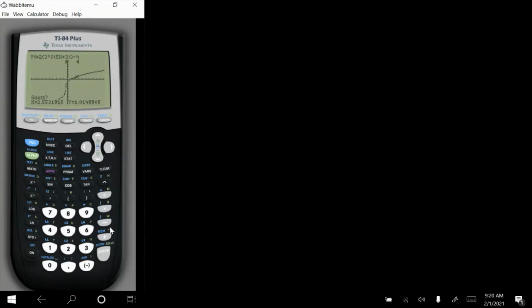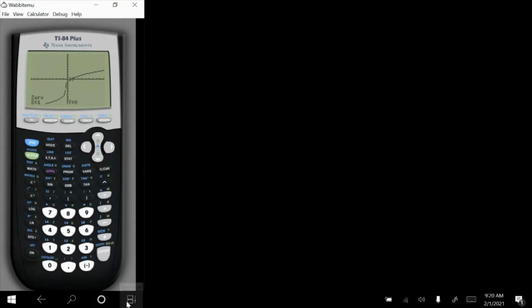Press enter. And then remember for your guess, you want to scooch it a little closer to the x-intercept, and you're also going to be in between the arrowheads that are pointing towards each other, just like my kids do when they try to blame each other for something. So I'll get near it and press enter. And there we go. Okay, can anybody confirm the 0 at 1, 0?